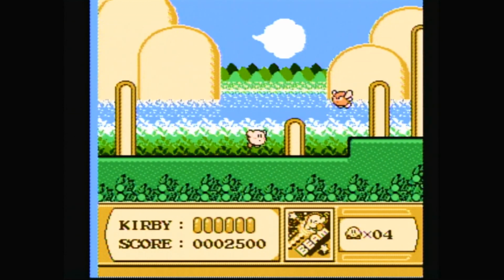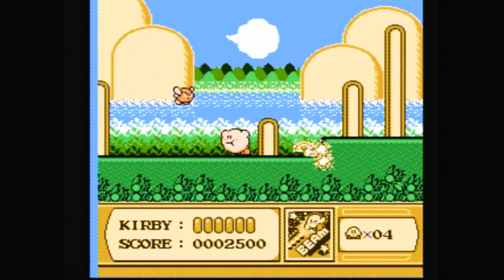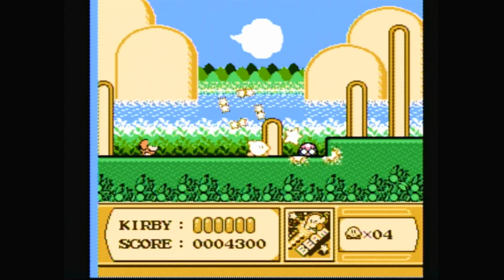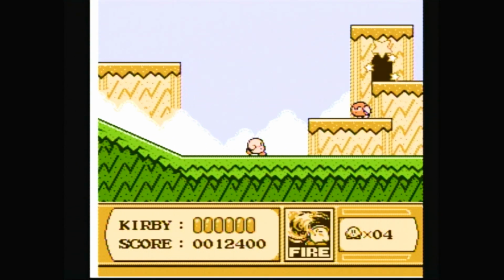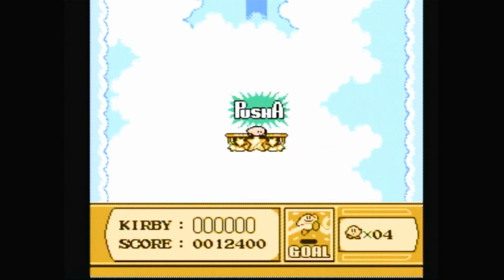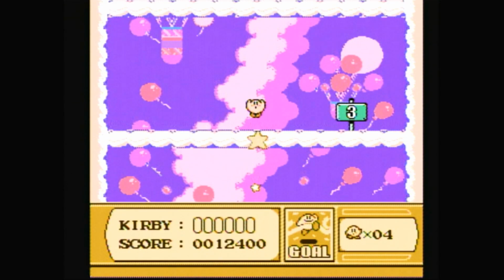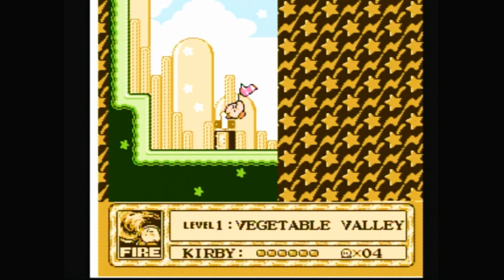Released for the NES almost 8 years after its debut, not to mention almost 2 years after the launch of the Super NES, Kirby's Adventure would be notable if only for its technical merit. By this point in the console's life cycle, developers had become familiar enough with the NES to push the hardware to previously unseen levels. And that's exactly what HAL Laboratory did with Kirby's Adventure.